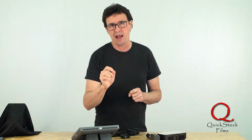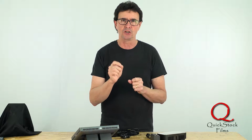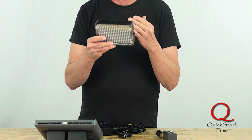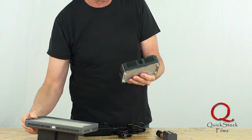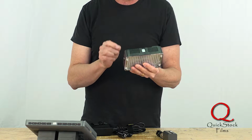The problem I have with these lights is mostly a mechanical issue. So I'm going to take them one at a time, and we're going to talk about some of the mechanical issues I have with these lights. So the first one I'm going to talk about is what I call the quarter-size light, because it's essentially a quarter the size of the full-size version. And this is the Aputure Amaron ALH198. This is my favorite of the two lights, mostly because of size.